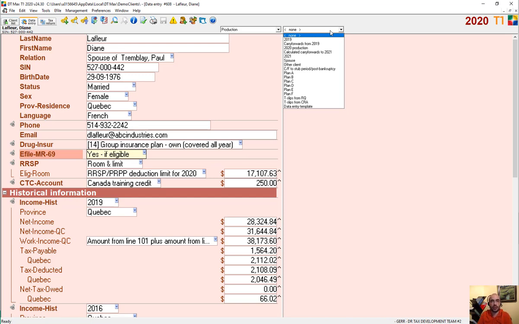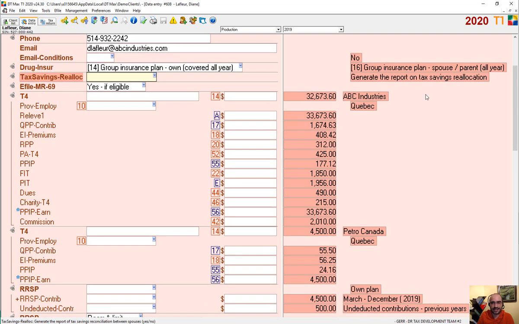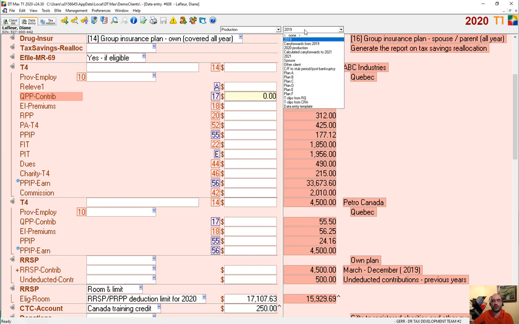Or, for example, you can use it to download through the autofill my return feature of the CRA to download the slips contained within the CRA's database. So in my example, what I could do is show here in Diane's file her data entry for the previous year. Okay, that's the option that I've chosen. And there's several options that you could choose within the right-hand side display.